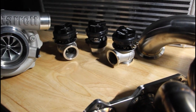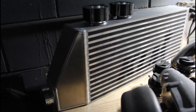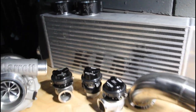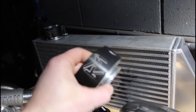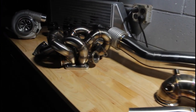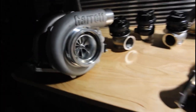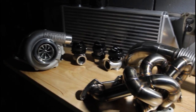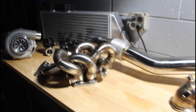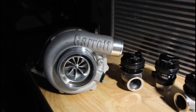Of course we have our G30-900 twin scroll divided setup with a stainless housing. To cool things down I purchased a KLM four-inch intercooler — might be a little excessive but it'll be just fine — and it has their Wiggins clamps, so the entire setup will be done with these clamps from throttle body all the way back down to the turbo. I'm hoping once all this is installed and running it will give us the setup we've always dreamed about — big turbo feel but responsive. We don't want a lazy car on the street. I think it'll be good for highway runs, good for the mountains, and just a great all-around Evo street car that'll be a lot of fun to drive.